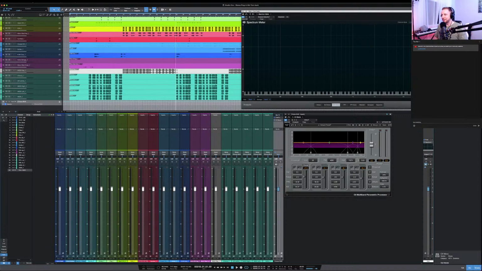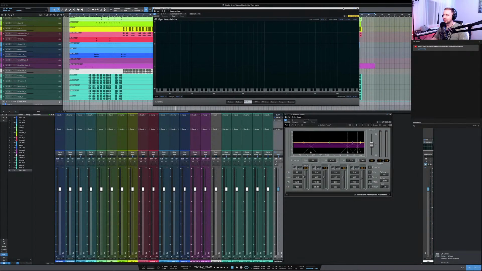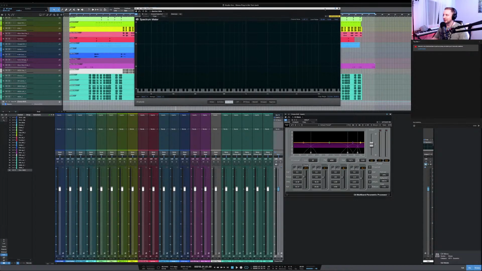Okay, so I think the issue that I have is possibly to do with OBS, I don't know for sure. It might be to do with the hotkeys responding to the hotkeys that are for Logic and or Studio One. So what I did was I turned off the hotkeys on OBS, and I'm hoping that will fix the issue with it cutting out. So let's see how we go. If this works, great. If not, we'll come back later when it does.